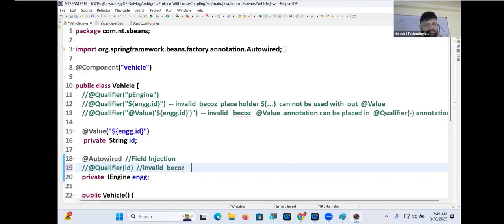Invalid because of the @Qualifier. Invalid because we cannot pass a variable name inside the qualifier.